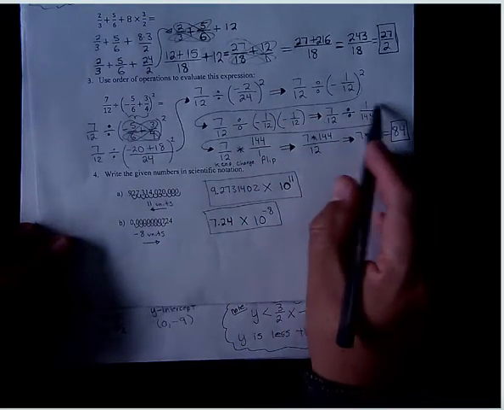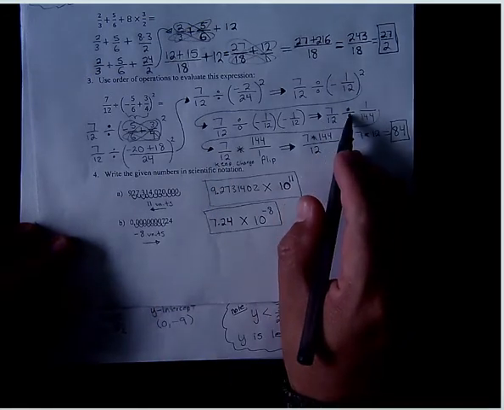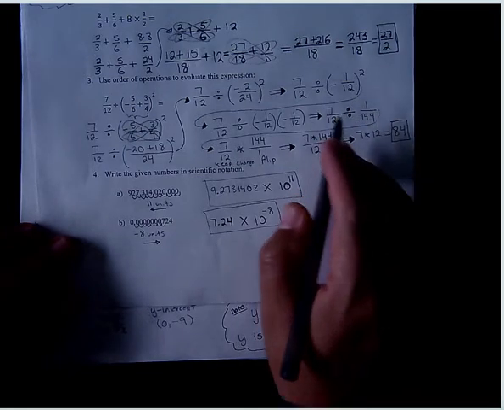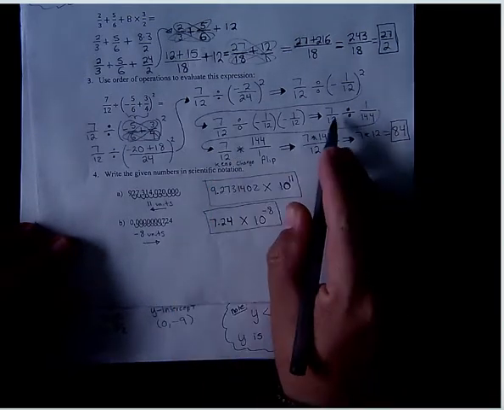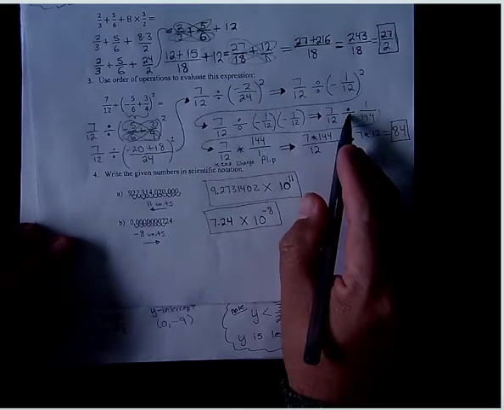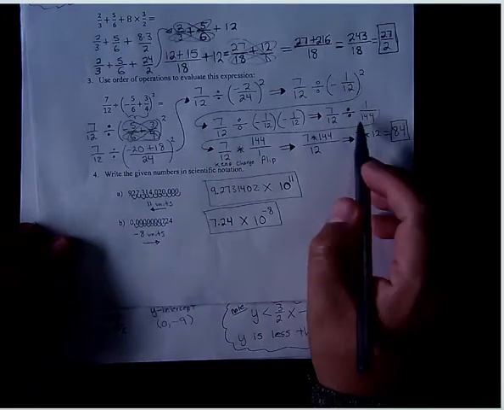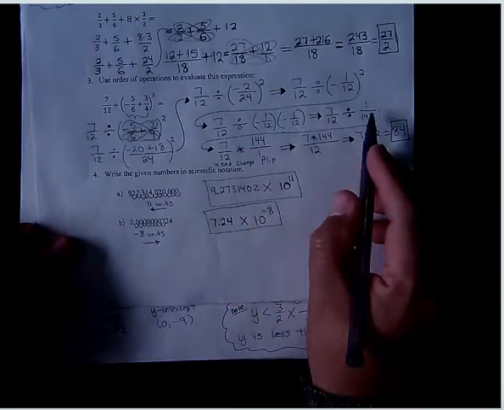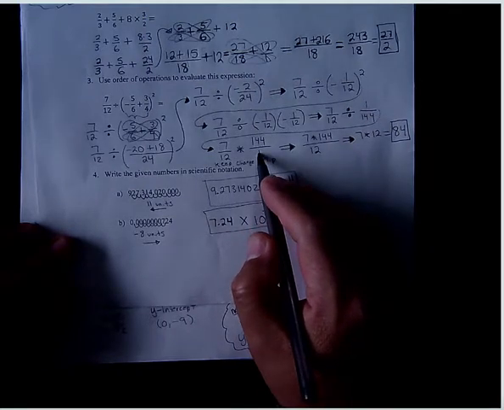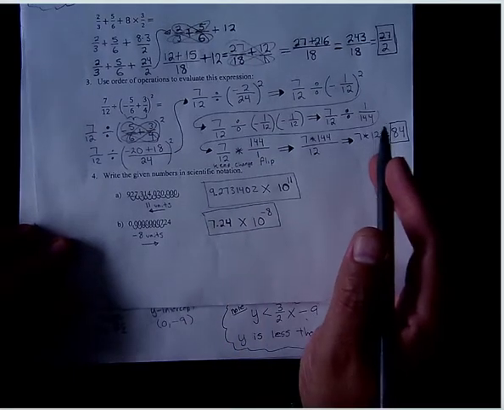Okay, once you get here, then we're gonna solve for this. So what happens? That's a division, so we need to get rid of that division to simplify things for us. So this is when you do the keep. You keep the first fraction the same way. You change the division into multiplication, and then you flip the last fraction. So instead of 1 over 144, now it's 144 over 1. Obviously you don't need the 1 anymore, but I just have it in there so that you guys see what happened.